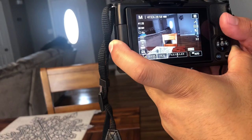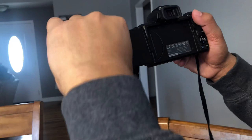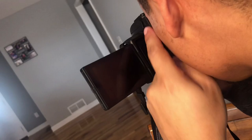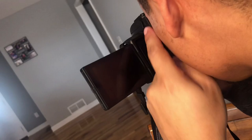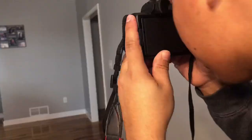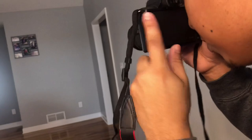I keep it on manual mode because my friend showed me tricks like how to white balance and all that. If you want to vlog yourself, you flip the screen over like this. If you don't want to look at the screen and want to take a picture, you just look through the viewfinder and the screen turns off. Even with the screen closed you can still see everything and take pictures. That's why I love this camera.